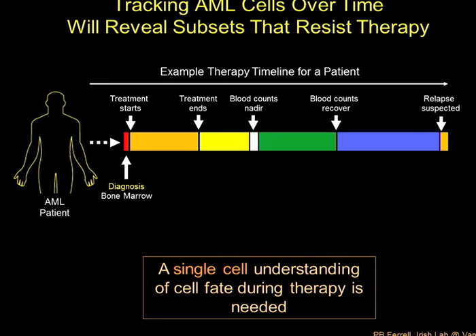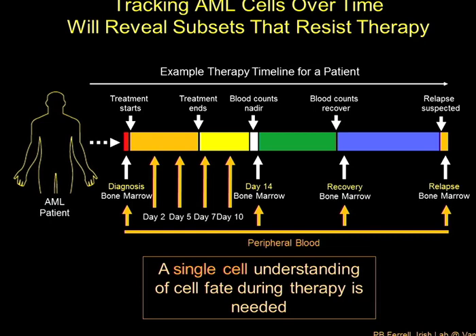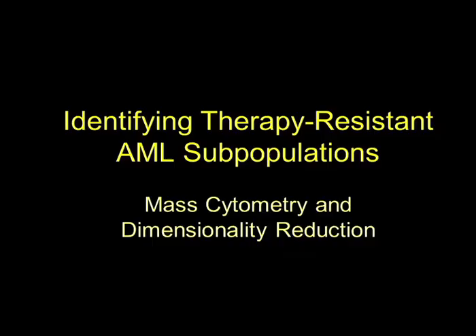What we did at Vanderbilt was devise a scheme to take bone marrow from patients at all clinical time points without doing extra bone marrow biopsies. Typically we do one at diagnosis, one at day 14 in the middle of induction treatment, and then at recovery when the patient's counts have gone down and come back up — checking if there's AML at any of those time points, and at relapse. We also wanted to look at peripheral blood, because many patients have leukemia there and we don't really sample it actively or use it to assess therapy response clinically.